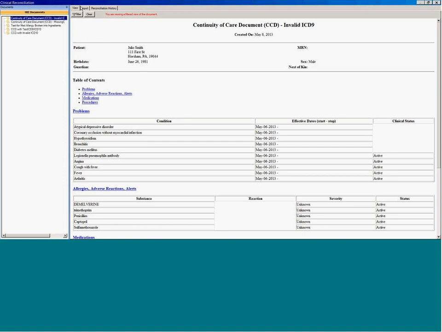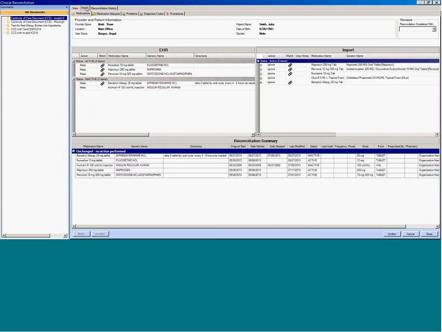The business aspect of it is this Import tab. Under the Import tab is where we're going to spend the majority of our time, so I'll come back to that. Right, I'm just going to hop over to your reconciliation history.